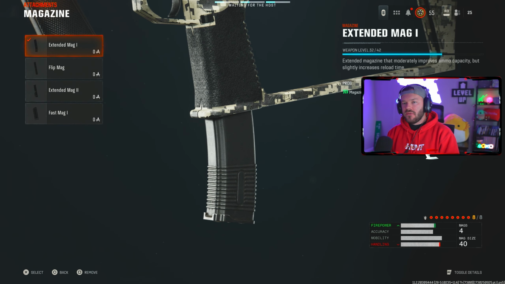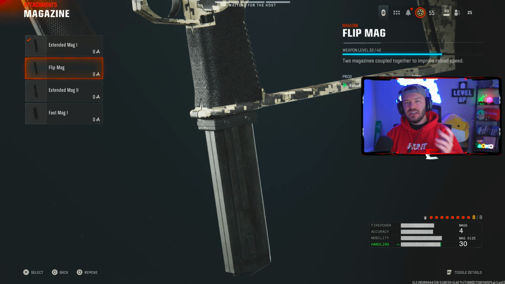After that, the magazine: we're going to go for the extended mag 1, which if you guys don't want to run the extended mag, I'd recommend just running the flip mag, which doesn't actually decrease your overall magazine size. It just makes it so your reload is faster, which can be pretty nice.